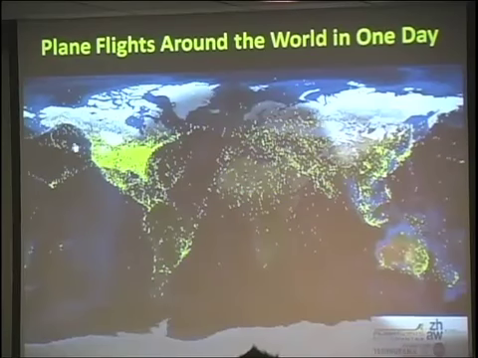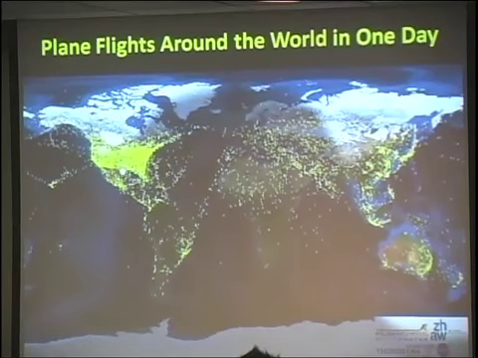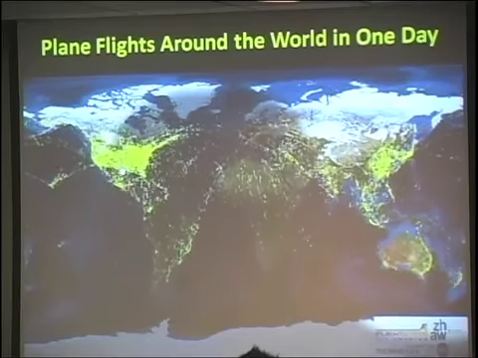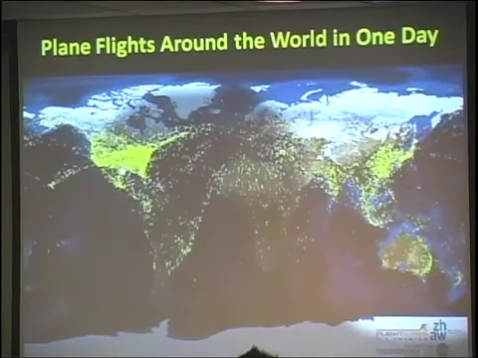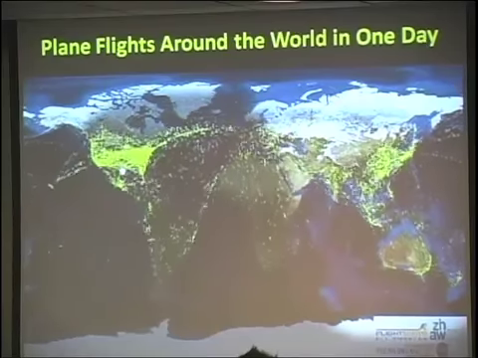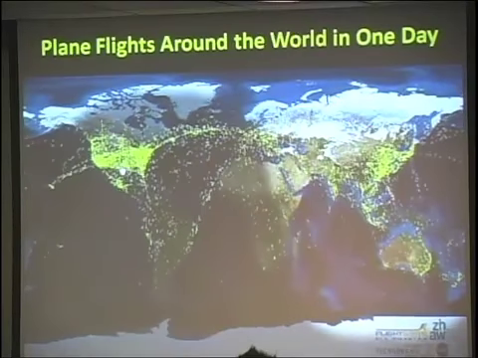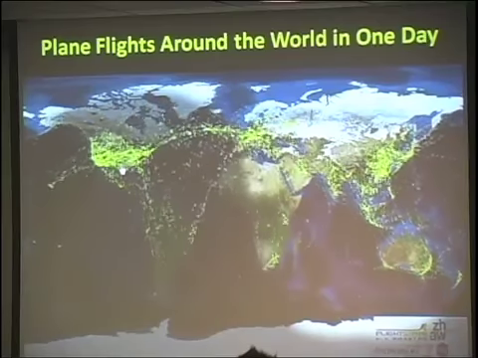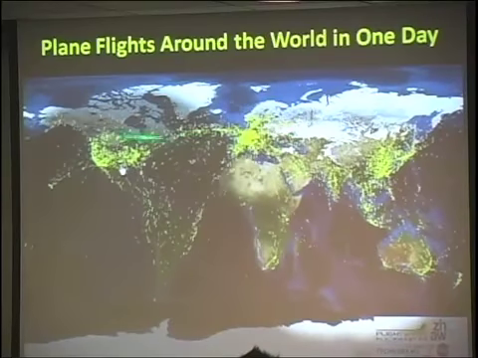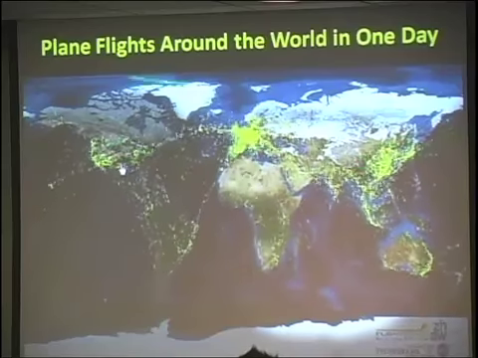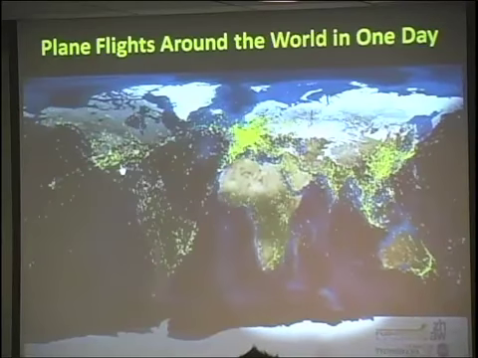This is a map. These are the flight cycles of every plane that's flying in the world in a 24-hour period. And as you see the sun move across the earth and it gets dark and then it gets light again, human activity moves with those plane flights as well. So here we go. We're going across the US. It's getting very dark now. Not so much plane activity. But here in Europe, a major hub of activity.